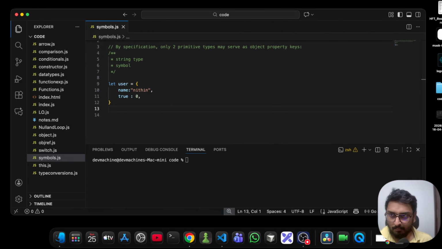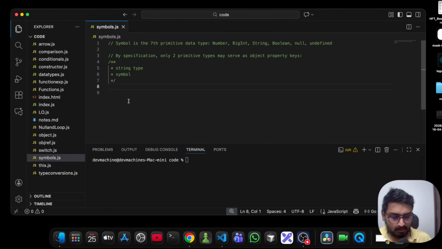Now coming back to this one very important thing, what is meant by symbol? A symbol represents a unique identifier altogether.